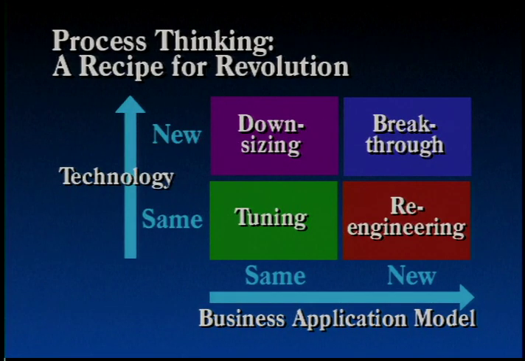It turns out, as we will see in the course of this particular tape, that in order to really build re-engineered business systems, we also have to build a new type of information technology, a new type of computer system that makes the fundamental business process re-engineering really possible. And that leads to a breakthrough. The breakthrough is that the cost savings associated with business process re-engineering provide the budgetary wherewithal to rewrite those mainframe-based systems, not convert them, rewrite them from the ground up to take advantage of the new technology and have it appear to be an attractive proposition financially. So that's what this is really all about.